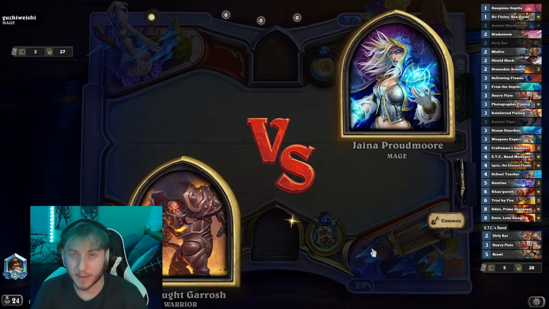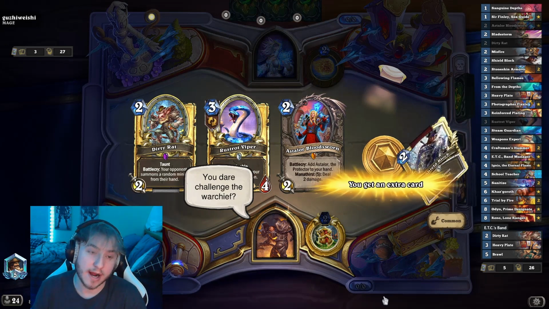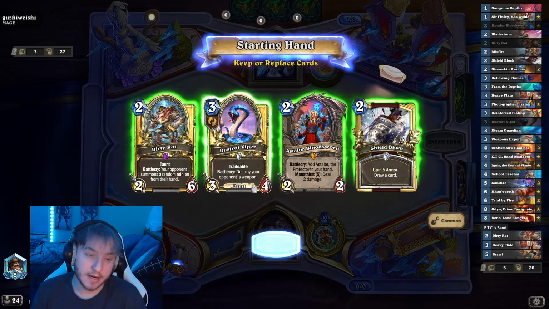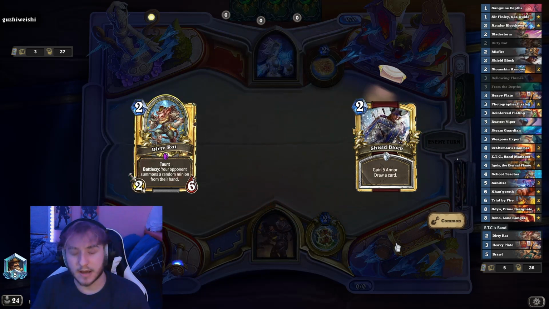Okay, Mage is a winnable matchup. I like this a lot. Love this a lot more, actually. Not a bad hand, actually. Yeah, I'll keep these two. Yeah, I don't know.